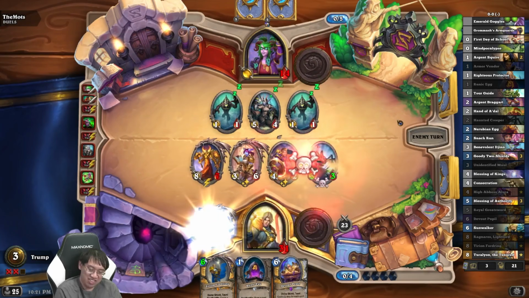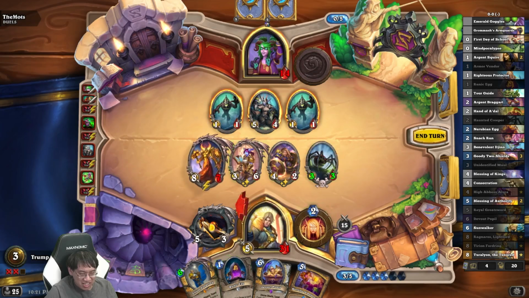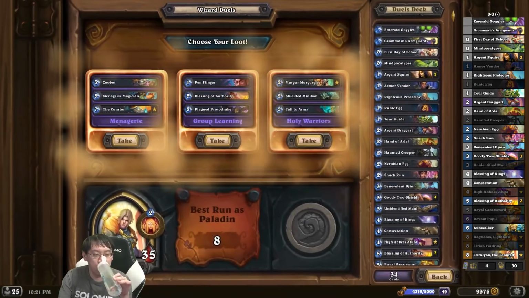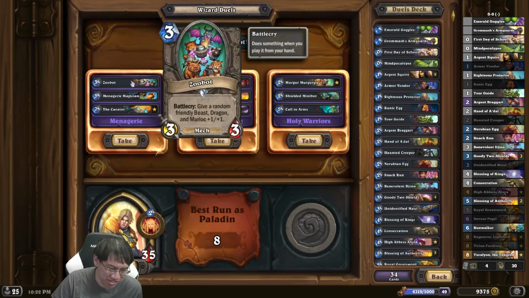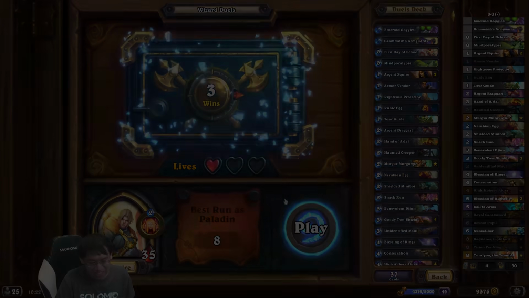Alright, well, that sword, it turns out, is pretty good. Especially when you can cheat. Cheating is good. Call to arms. Recruit 3 minions that cost 2 or less. Huh. Reasonable. Not reasonable. Super unreasonable. I guess we'll just be holy warriors all the way.